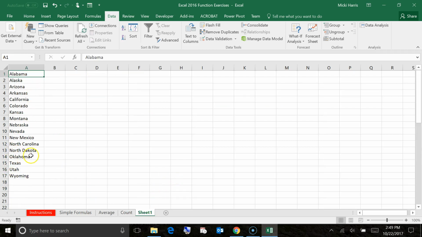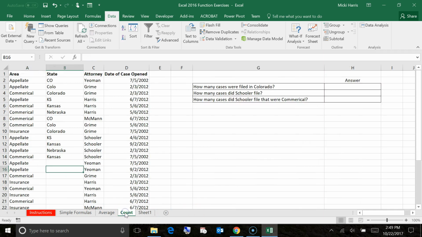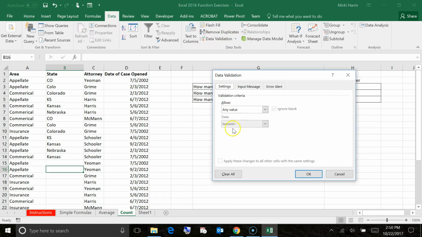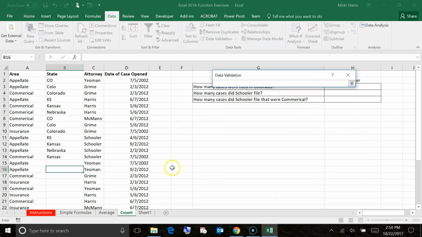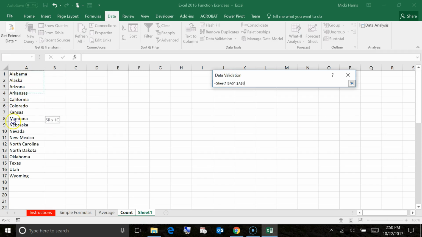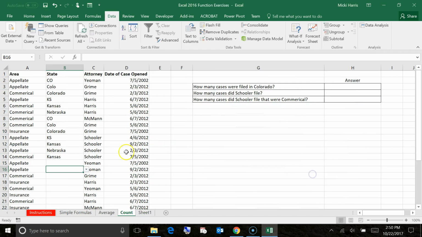Now if you have multiple, like let's go to the sheet right here. If I have a whole list of states that maybe we cover, that's a whole lot just to enter manually. So I'm going to use this list as my source. So again, I'm going to go to my data tab, data validation. Again, I'm going to choose list. This time my source is going to be on that separate sheet. I'm going to select that range. And okay, now when I click that drop down arrow, there's all my choices right here.